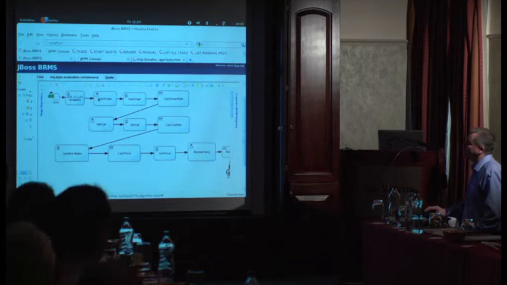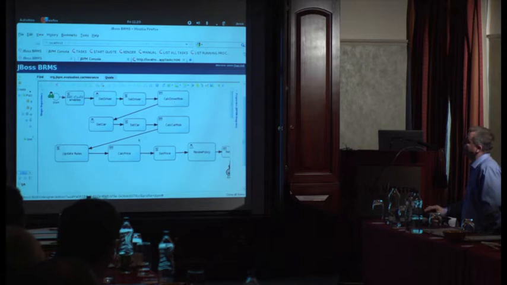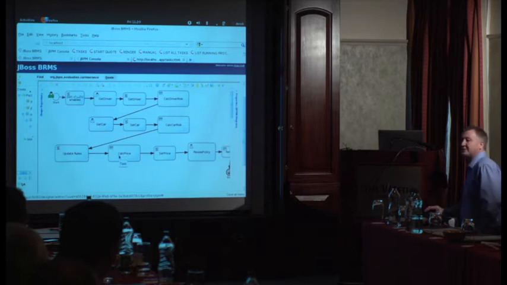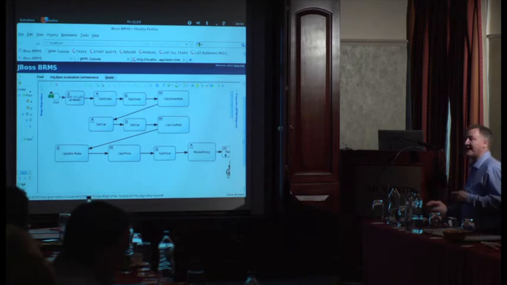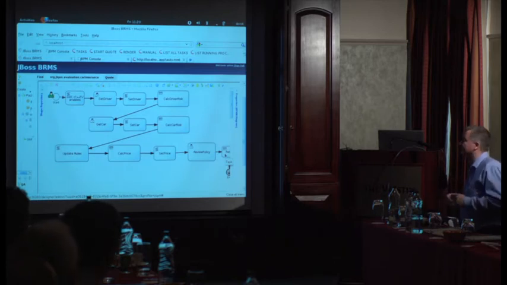He's the task. I'm going to ask for information about the driver. I'm going to set the driver information up, and I'm going to fire a rule which is all about determining the risk of that driver. And then I'm going to ask about the car, do the risk of the car, update the rules, firing the pricing section, and then reviewing the policy. And that thing you saw me do at the very beginning was retracting the rules. That happens at the very end. So what I do is pull the data out of the rules engine.